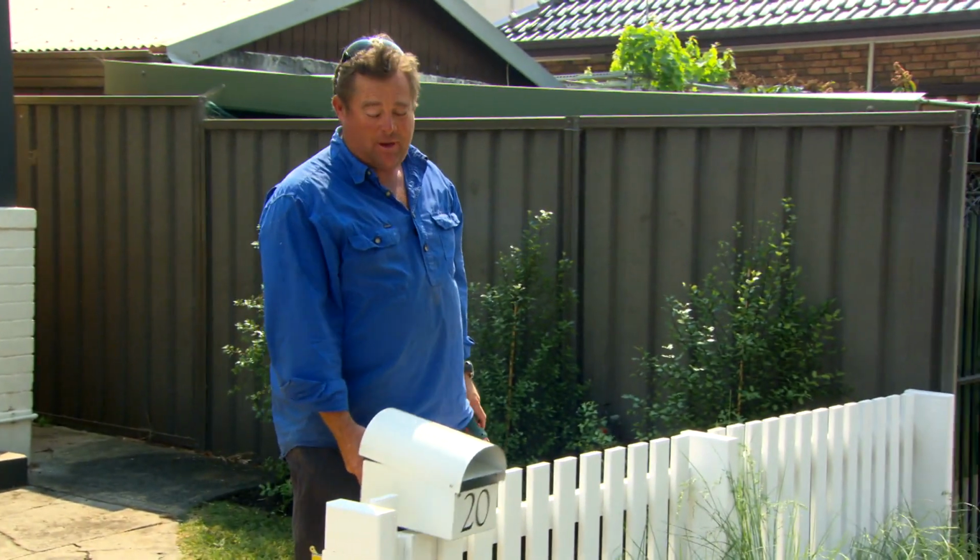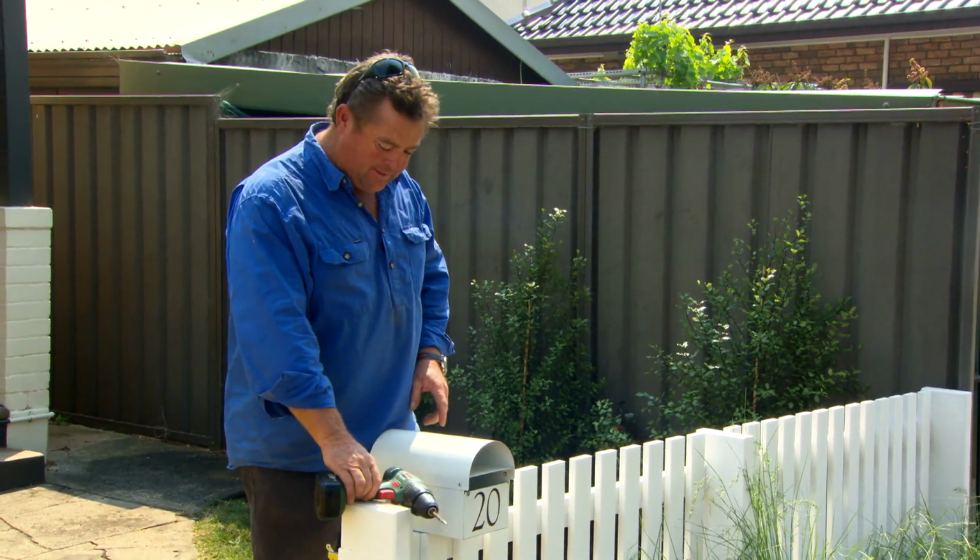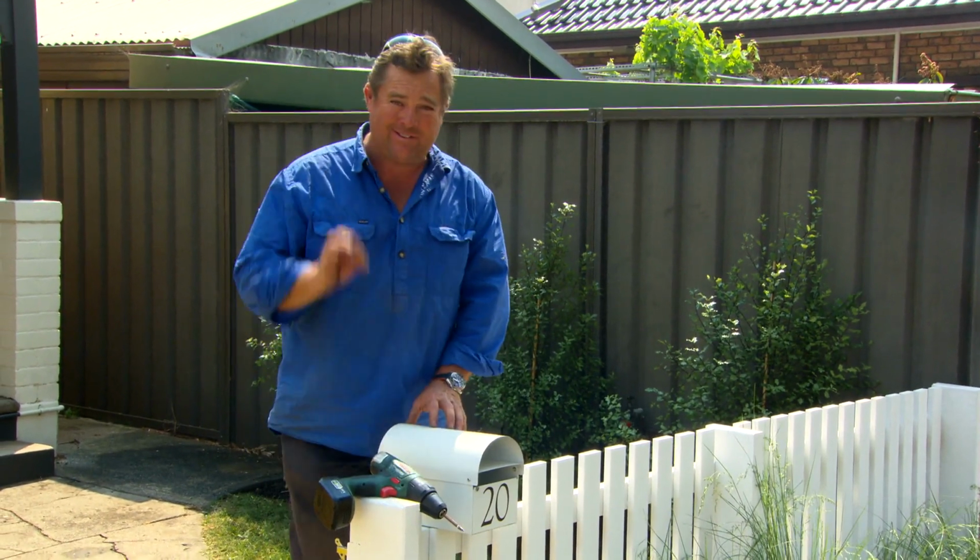Now, did I splurge and buy a new letterbox? No, but by getting rid of the ugly post and tying it into the picket fence, it's as cute as any new one, and it's cost me nada.